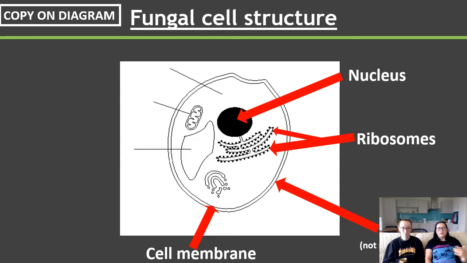Again, that is controlling entry and exit of materials to the cell. Now, some fungal cells can have a vacuole. The vacuole is optional though, so it might appear on your fungal cell diagram, it might not appear on a fungal cell diagram. Again, hopefully the exam paper would tell you this is a fungal cell, this is a plant cell, but they don't always. So again, you're looking for this irregular shape, but if a vacuole's there, it's fine, you just need to be able to identify that's a vacuole.